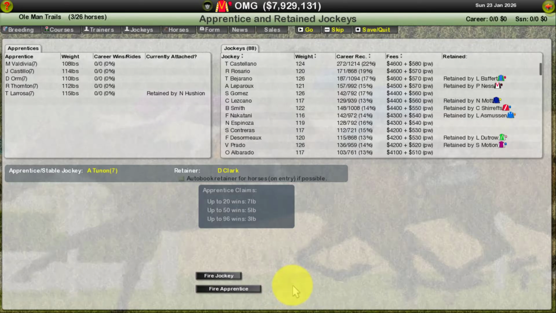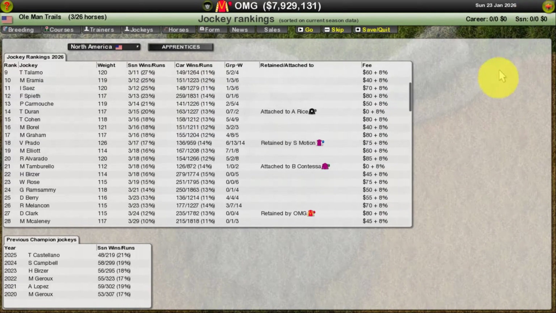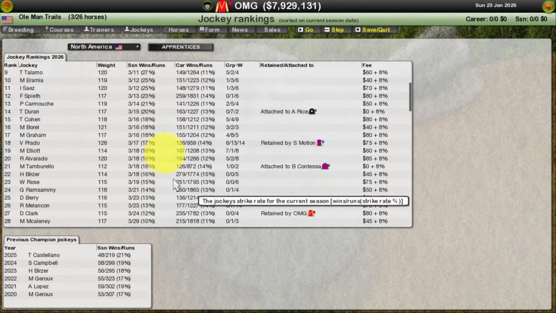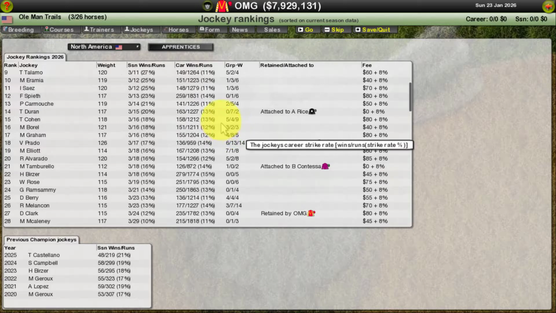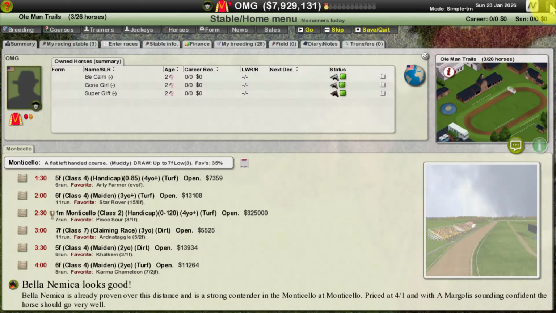Right, so we'll go ahead and hire our apprentice as well. So we have our 2 jockeys, D. Clark and his apprentice, A. Tunon. That's how I'm gonna pronounce it. For those of you who watch my series, you know I'm not good with these fancy names. I just don't have the sound effects on this series as I do on the OOTP series, but that's beyond the point. Anyhow, we have our 2 jockeys. We're in the game.